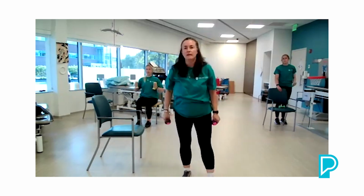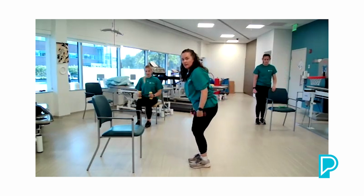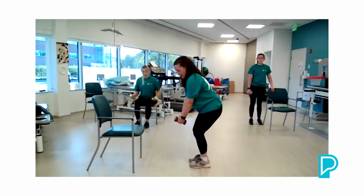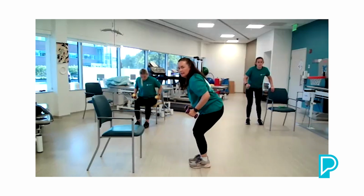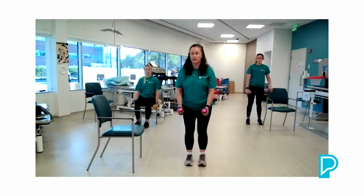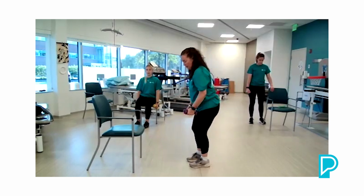All right. The next thing we're going to do is a row. So you're going to stand. I'm going to show it from the side. I'm going to bend my knees a little bit, keep my belly button towards my spine. I'm going to have my hands in front, palms facing, and I'm going to bring my elbows back, squeezing at the top, nice and slow on the way back down. If that position's too uncomfortable for you, you can do it standing. And Lauren's going to kind of show that while she's holding on.